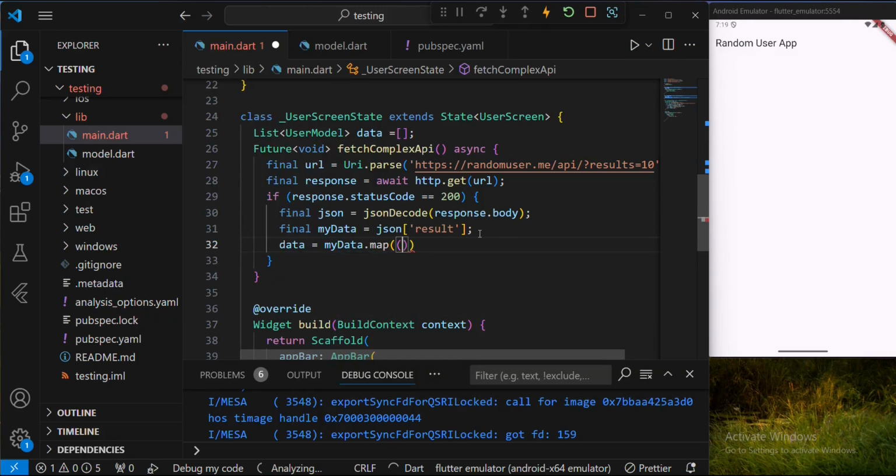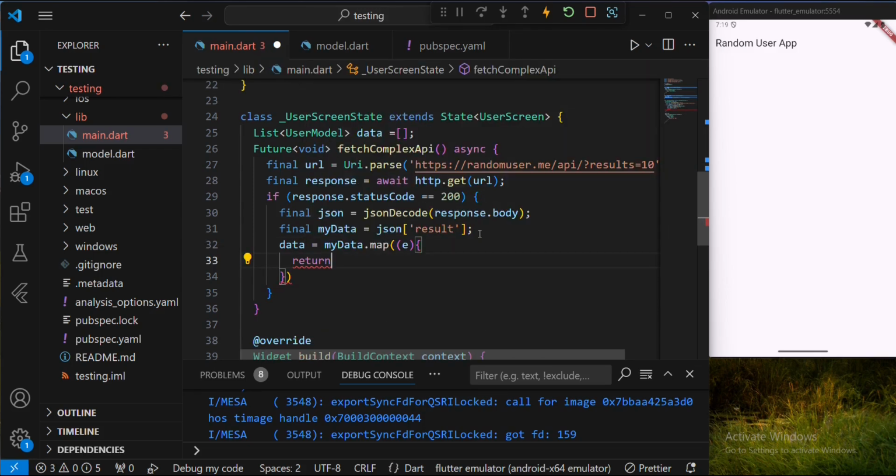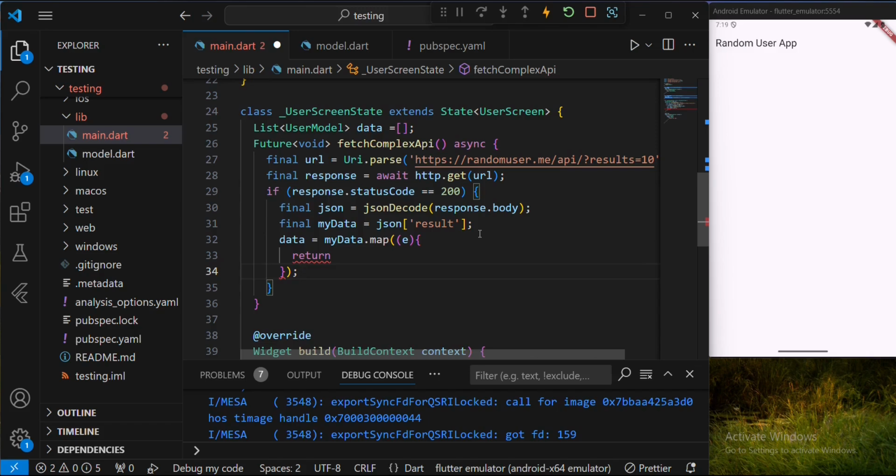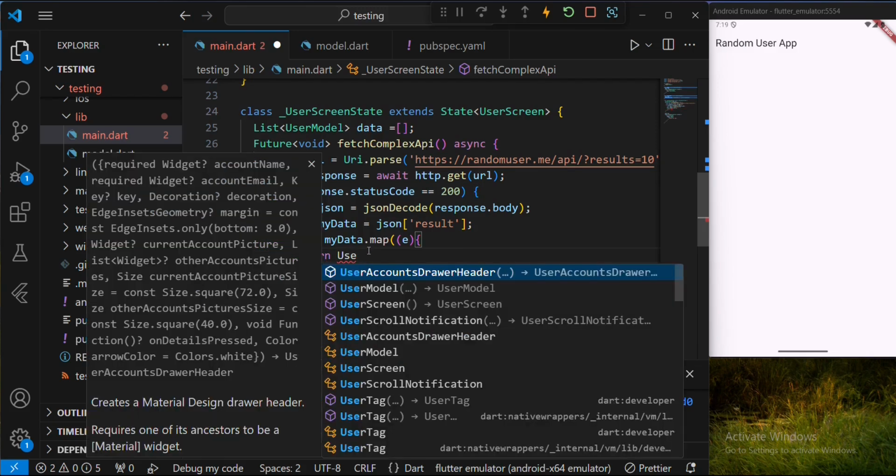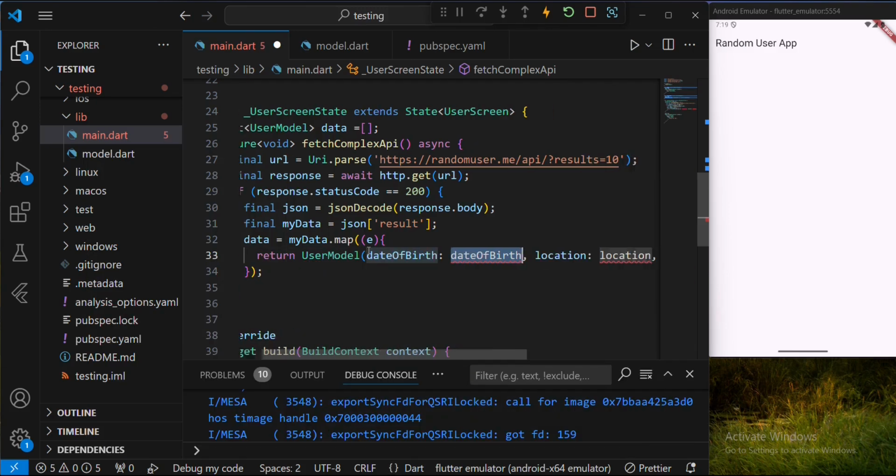And then it's going to be E. Then we can have this. You can say return. Let's add semicolon here. And then we can return the user model.